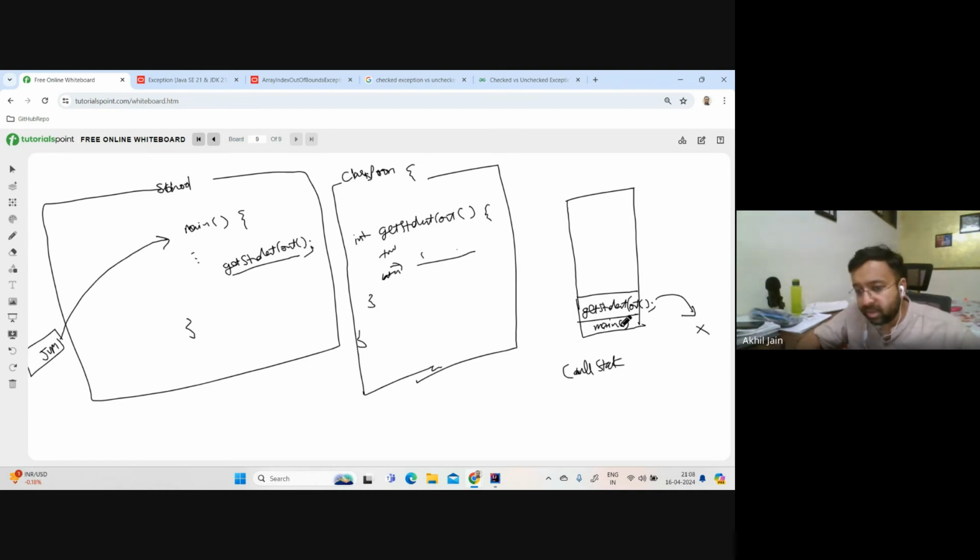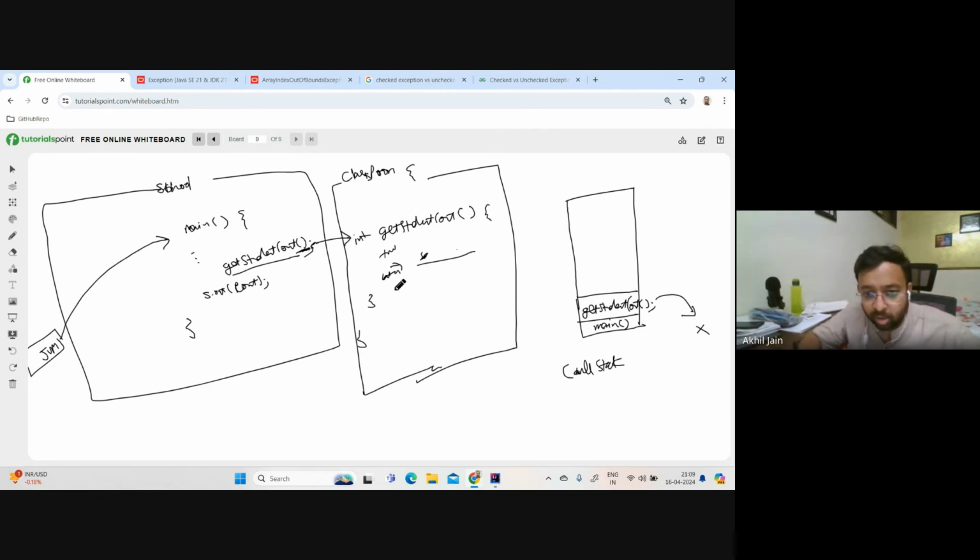And once the main method completes, this part will also be removed, and then you will have a call stack which is empty again. But in this case, let's say the exception occurred. The exception occurred here, and you can see your main method is not completed. You have another line here, System.out, let's say count. You wanted to print something, but you are still running this line, and because of this line, the control moved from this line to this code here.